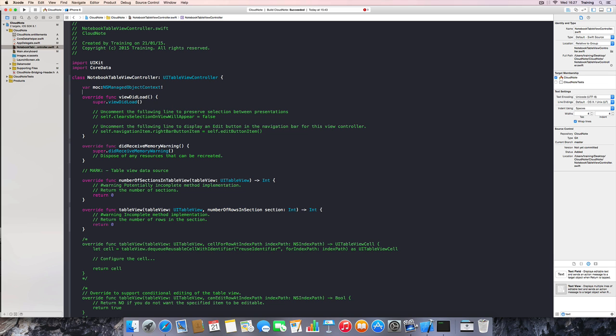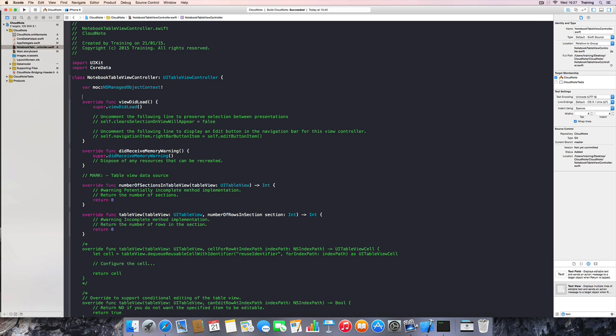Let's make this explicitly unwrapped. And also we are going to need an array in which we can store all the notebooks that we will receive from our database. So let's simply call that notebook array, and this is going to hold only Notebook class objects. So from this Notebook managed object subclass, so we can simply say Notebook.